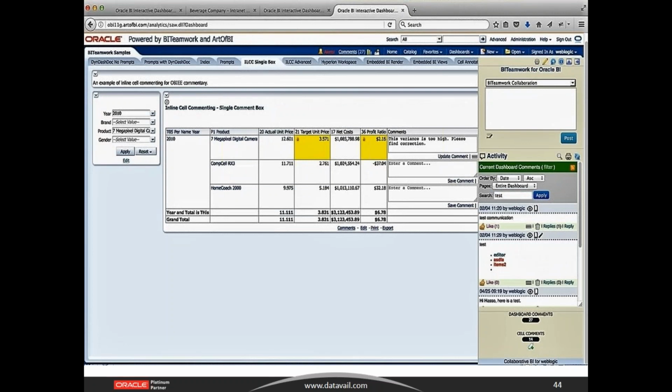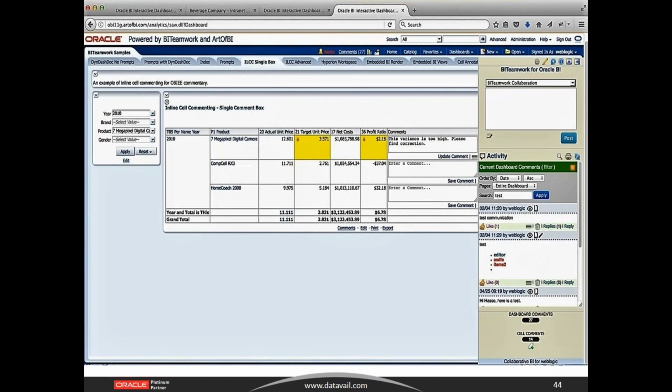This type of dashboard page commenting is great during UAT because it provides a platform for feedback on a dashboard that everyone can see. It's also great for justifying a dashboard. People can enter comments about things they see that may need further review or updating. So those are the basics of what we call dashboard or dashboard page comments.